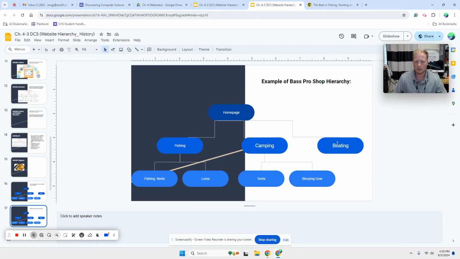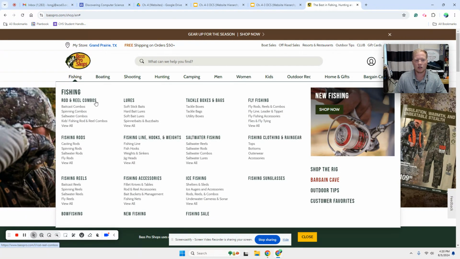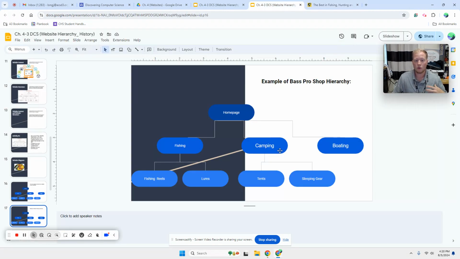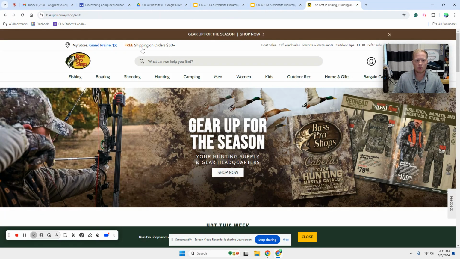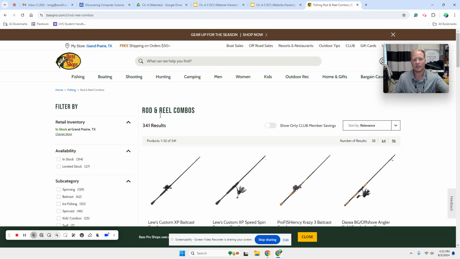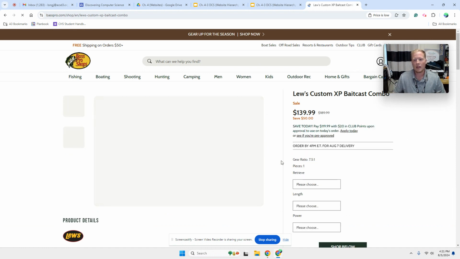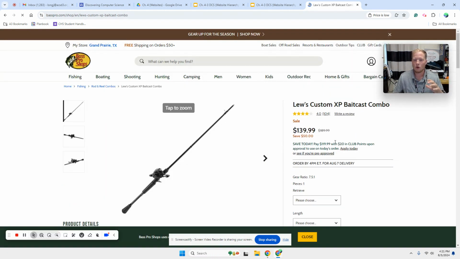That's how these come in here. Now, if I were to go under fishing, I've got all of these other sub pages. So I could click on just rod and reels or just lures or whatever, and then that would be the one topic. So let's go fishing. I want to go fishing reels. Okay, so rod and reel combos. There we go. If I click that, these are all of my options. And it even breaks down. So each and every one of these, click to go even further is another layer. All right, and that is another one. So if you look, this is its own web page, right?